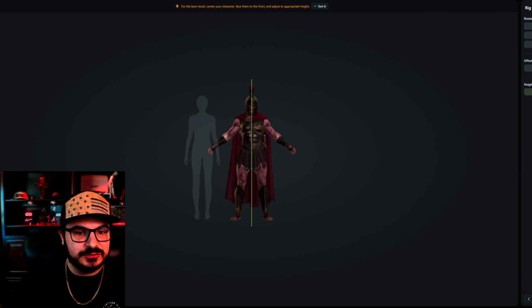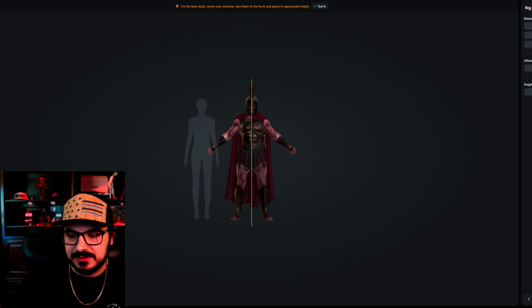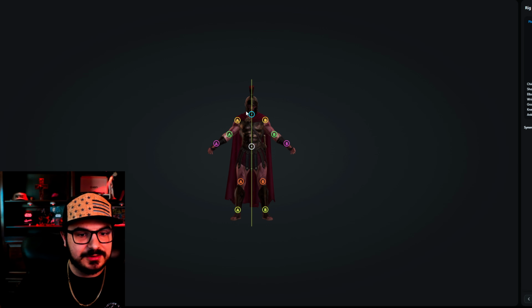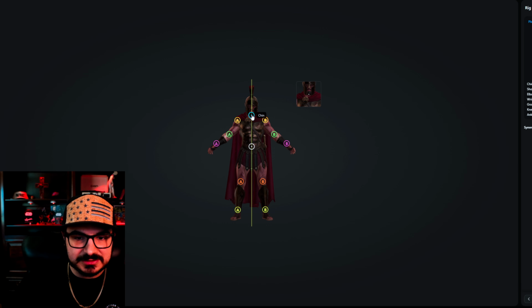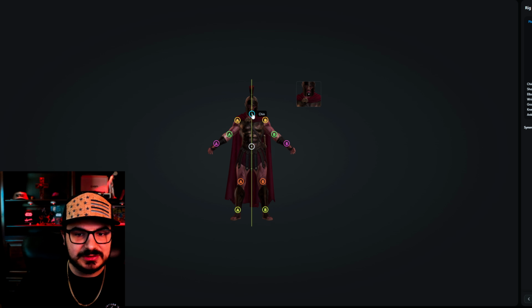So it made him a little too tall, and that's because of the top feathers. Put him in there good now. The chin. Looks like I got the chin pretty much right. So don't really need to mess with the chin too much. Shoulders look good. The elbow looks awesome. Wrist, I'm gonna make that a little bit more accurate. The groin is correct. That's good.